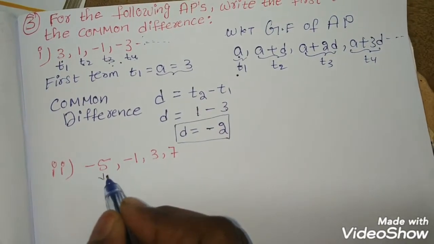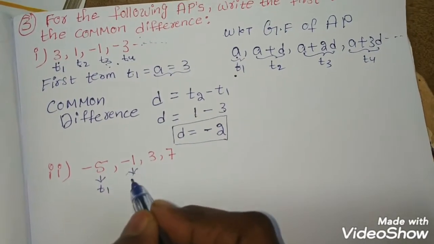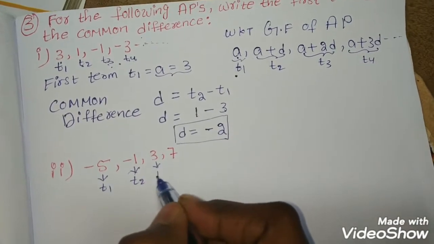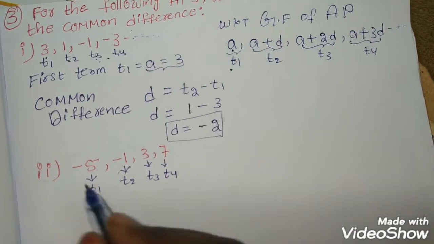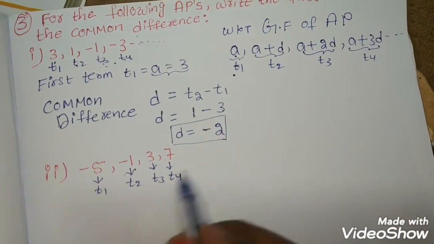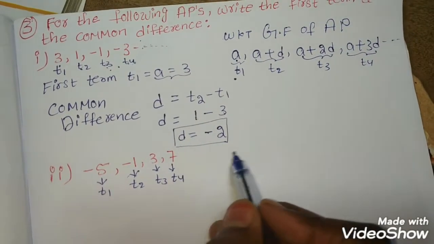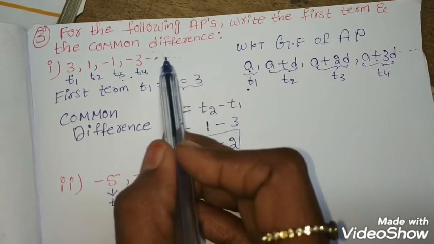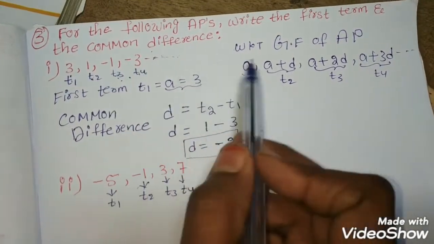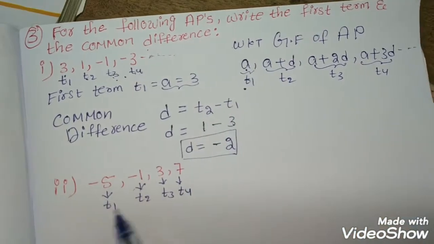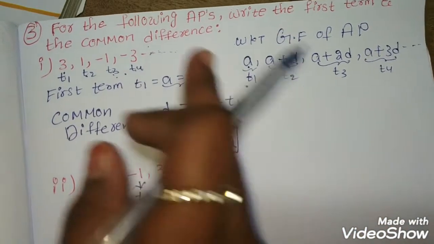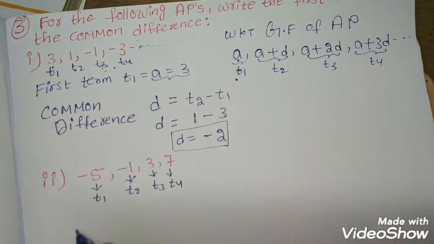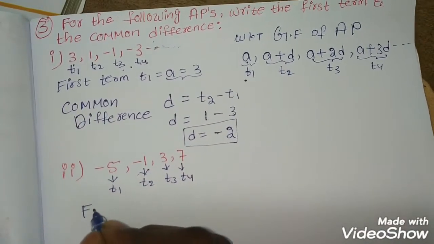So this is term 1, term 2, term 3 and term 4. See, this is a finite series, right? Finite sequence or finite series we can call, because there is no "and so on" here. See, here we have "and so on". That means we have an infinite number of terms. But here only finite terms we have. Okay? This is finite terms and this is infinite terms. Let's start the question. What do they ask?